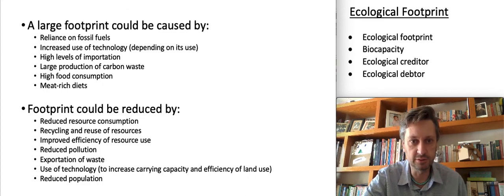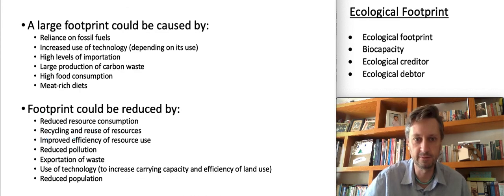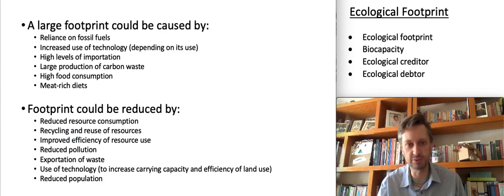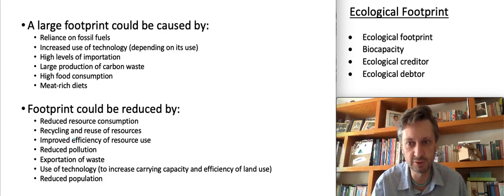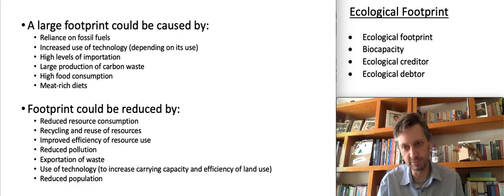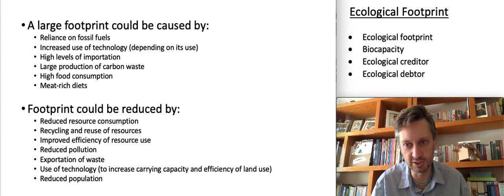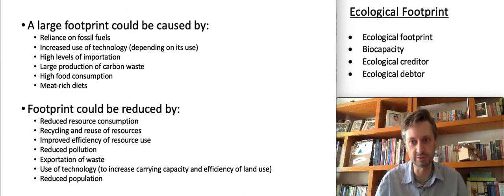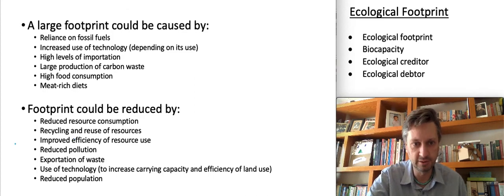You can do a lot of things to reduce your own footprint. You can reduce your resource consumption. You can recycle. You can improve the efficiency with which you use all your resources. Reduce the amount of pollution you produce. Maybe increase the amount of technology we become dependent on. Move towards, obviously, renewable resources. And, I've said, a bit of a cheat is the exportation of waste.